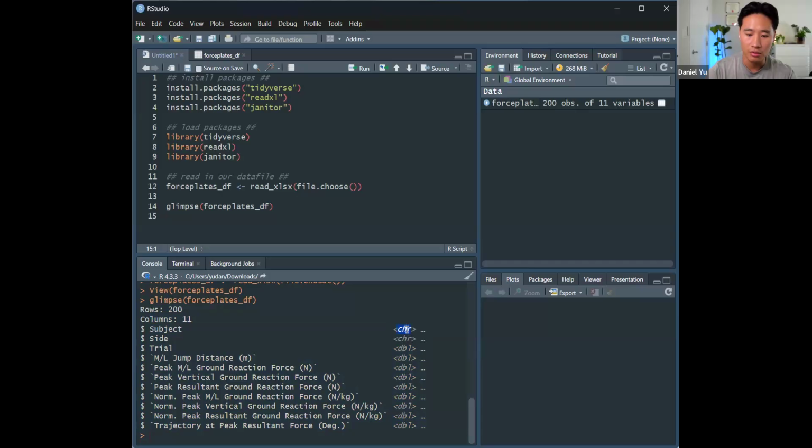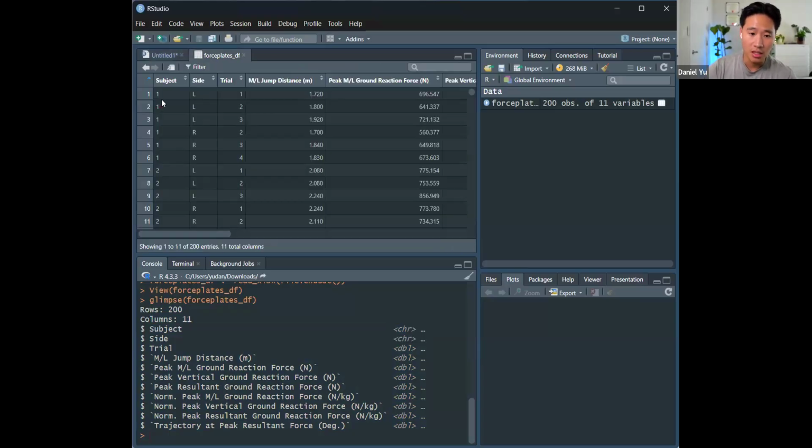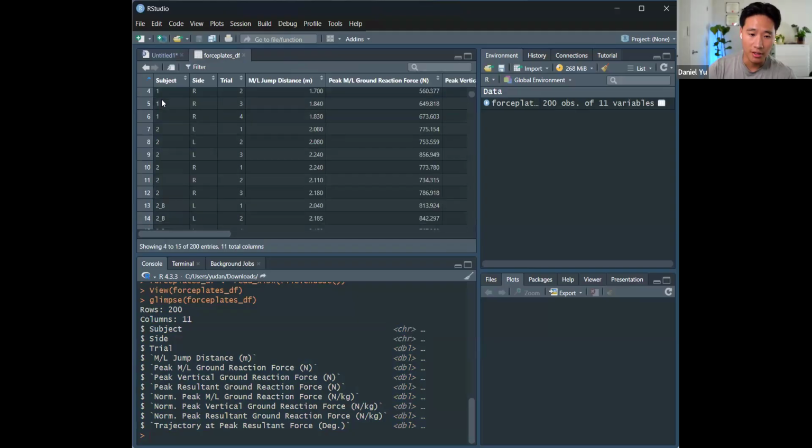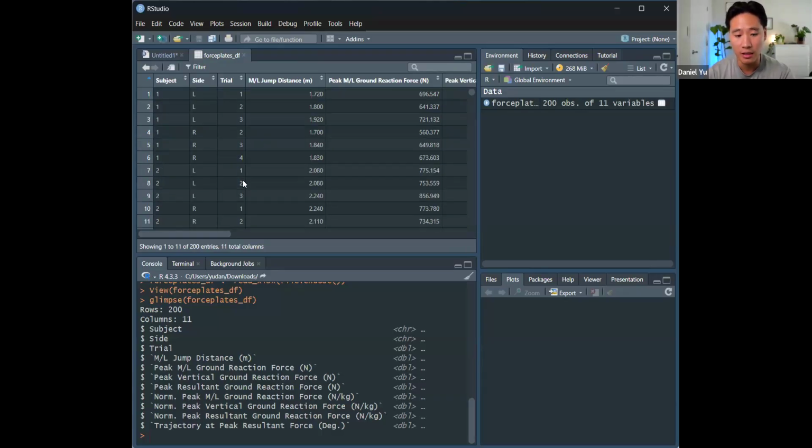This matters when joining data sets. In this instance, subject is a number in one data set, but the other data set is reading it in as characters.